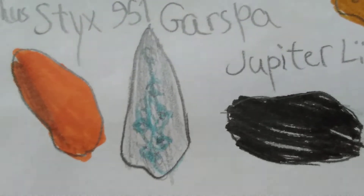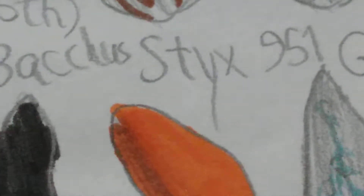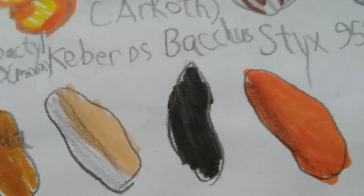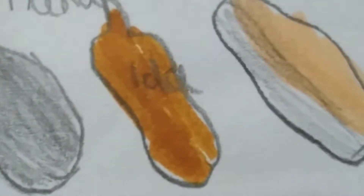Next, Gaspra - not that cool an asteroid but it's a famous one. Styx - it is the first dwarf moon of Pluto. Pluto is the champion in dwarf moons. Dwarf moons are moons which are not orbiting planets but orbit dwarf planets. Next, Vanth - it's not in the alphabet but it's in the Kuiper belt. Kerberos - it's another moon of Pluto.